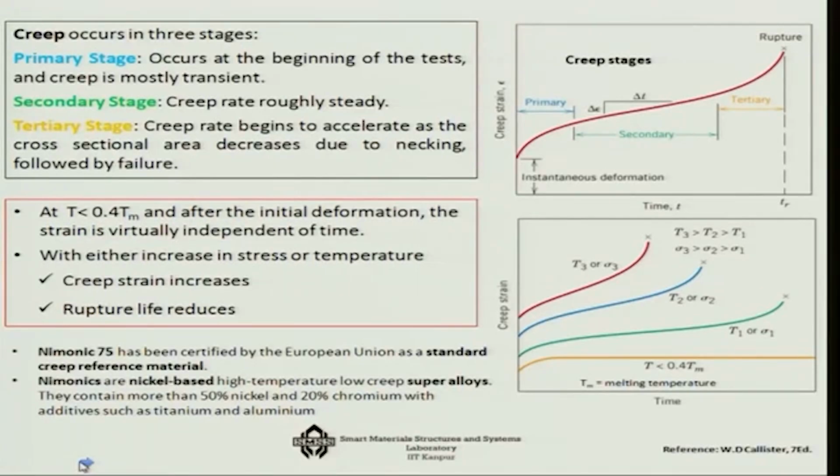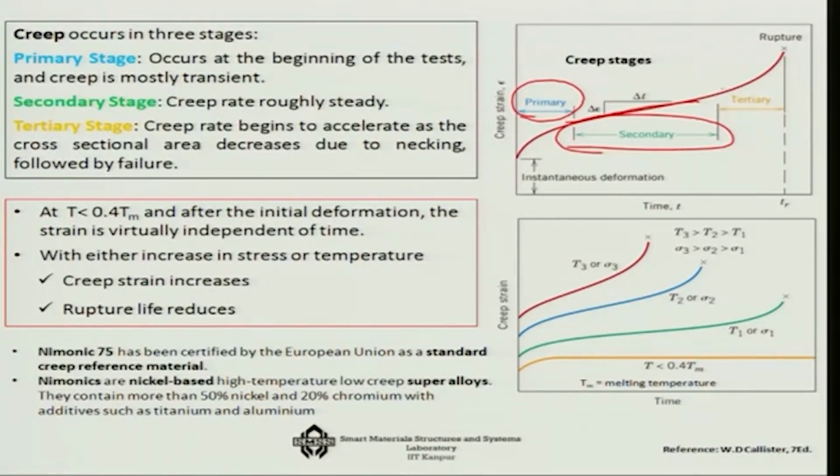Now, creep generally occurs in 3 stages. Okay. So, the first one is the primary stage, which is for a smaller duration, mostly transient, and then there is a longer period which is known as the secondary stage, and the creep rate is more or less steady in such a case. Okay. So, you can get a continuous slope more or less at this stage, and you can predict how much it will be creeping in that time period. Then there is a tertiary stage.